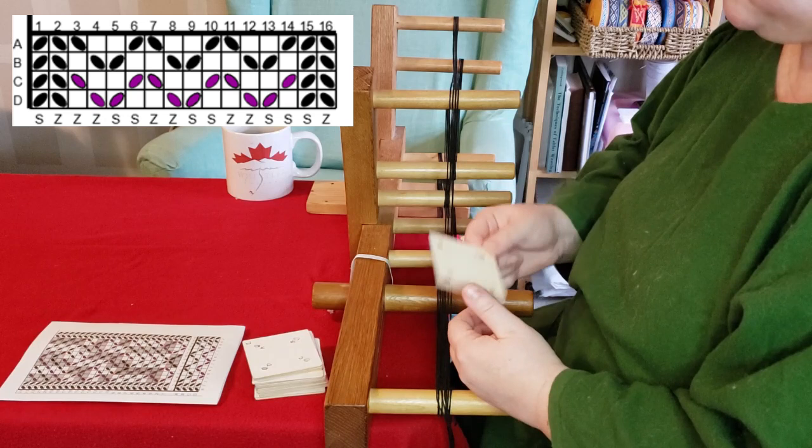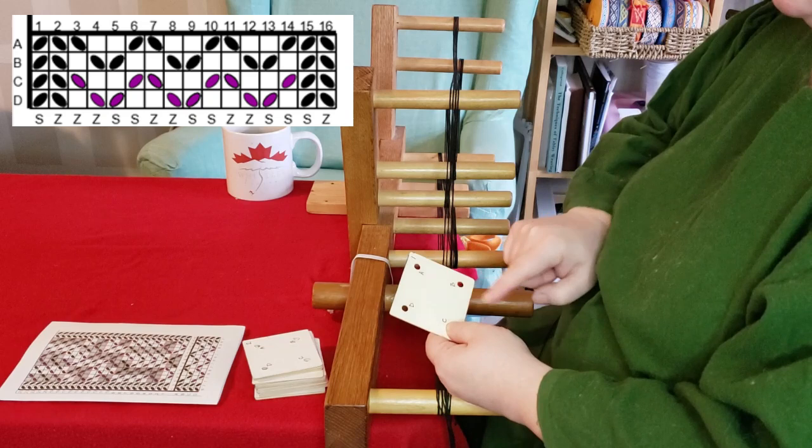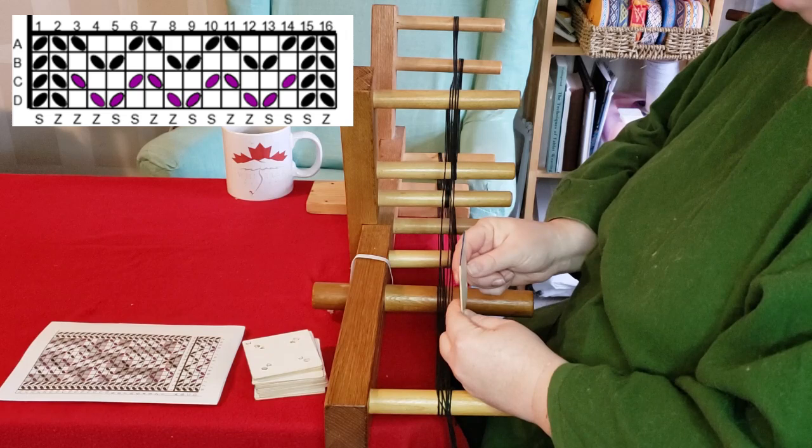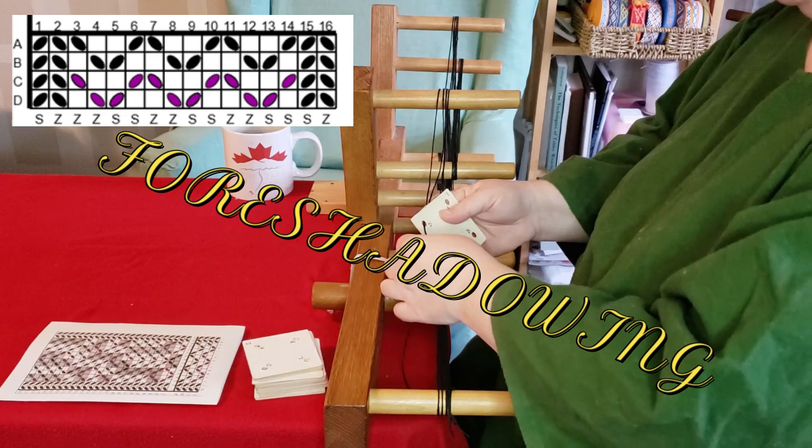All right, so this one, the front of the card is the side that I've labeled A, B, C, D, clockwise. And it's going to face me, so the letters will face me. S threaded will go through the left side of the card. These holes are a little smaller. That's going to be interesting to get used to.